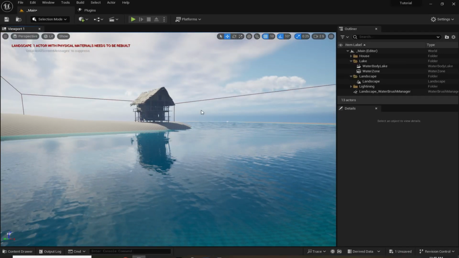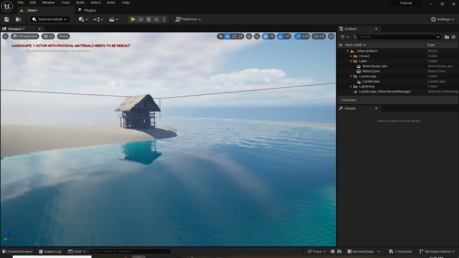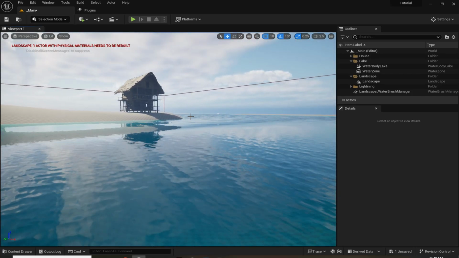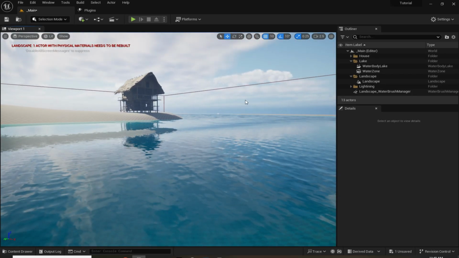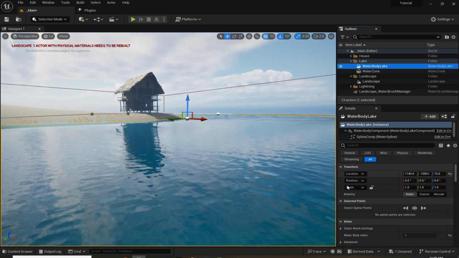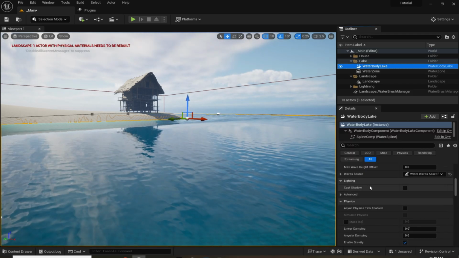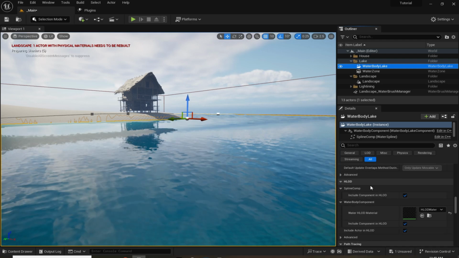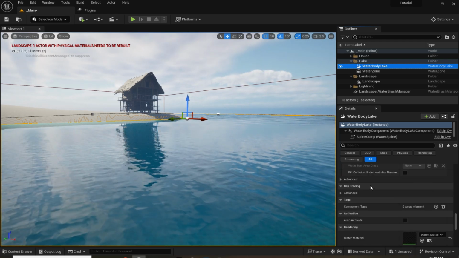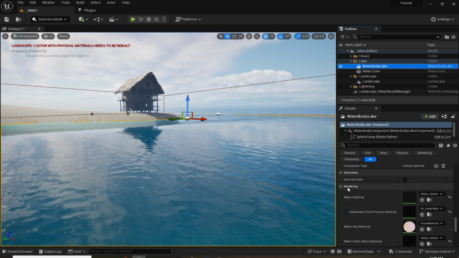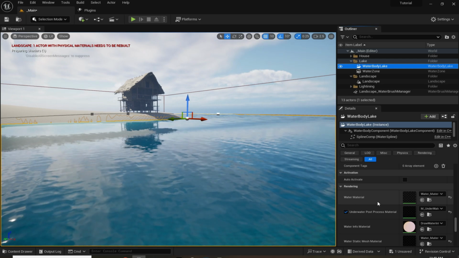Now you might notice that my water color is different from yours. So I'm going to show you how I did that. So first we're going to select our water body lake, and I'm going to scroll down a little bit. And here in the rendering tab, you can see this water material.